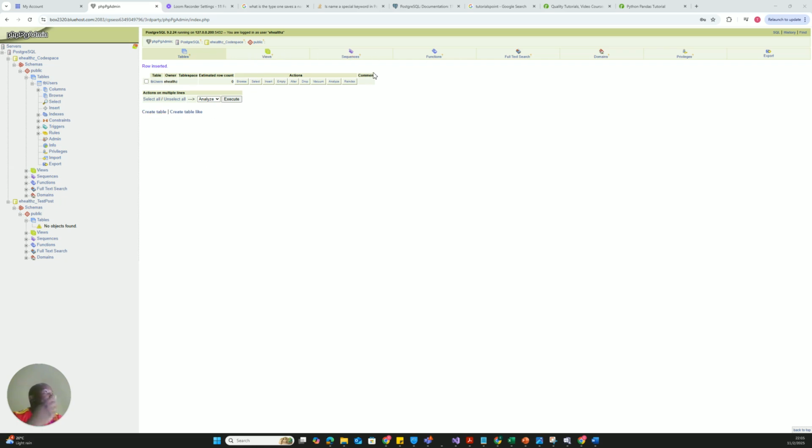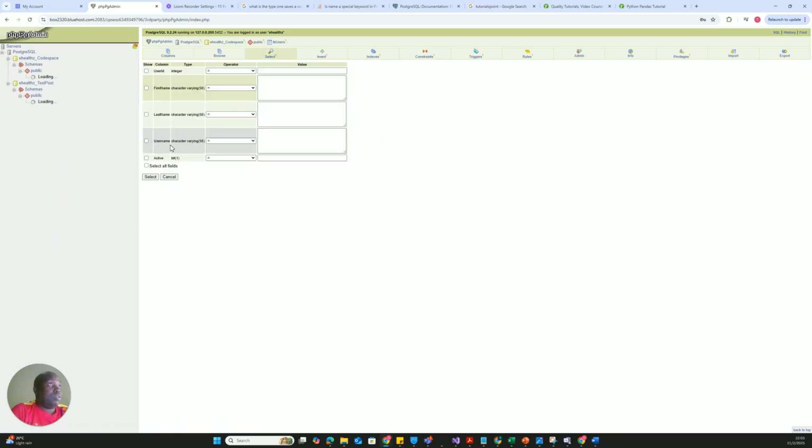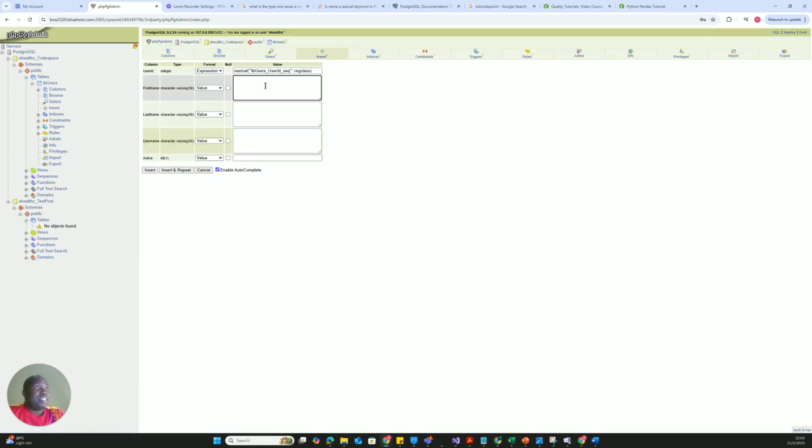After inserting, you could then go to that table and do a simple select or just a simple browse. You could see that there's that one row. You can then do other operations using phpPgAdmin, like even another insert.